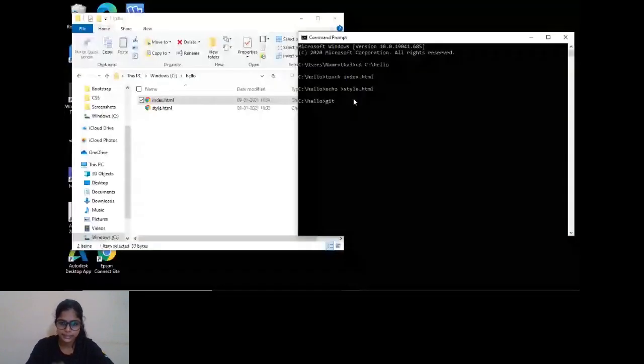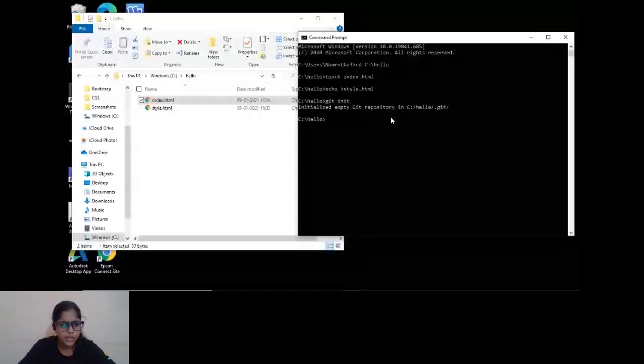So the next thing I'm going to do is, now these two files have been added. Now I want to tell git that this is the place where I want the git stuff to work. So the first important command which I'm going to use is git space init. Okay, and it says initialized empty git repository. So it has initialized. But what happened?